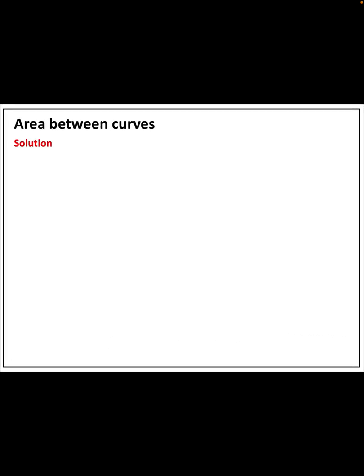Right, so I needed a full page for this. It's going to be quite something. So we've got y is equal to 6 minus 3x squared, and we've got y is equal to minus 3 minus 2x squared. Okay, so the first thing we're going to do is we're going to set them equal to each other and solve it to find the limits.